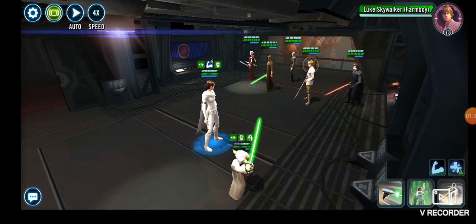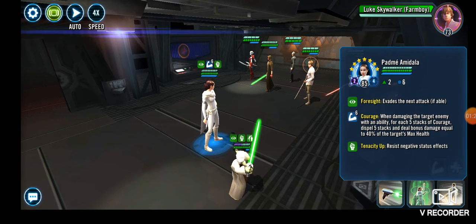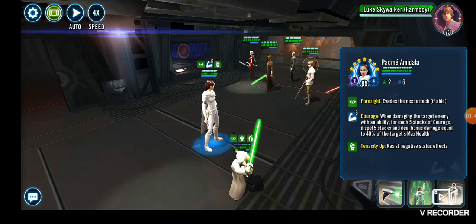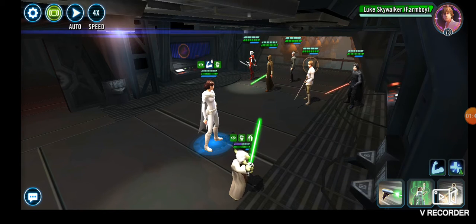Well, what happens with Padme is she now takes her turn. She had a bunch of this protection up still in her system, but when it came to her turn, that protection up was converted into courage. It was converted into 6 stacks of courage. And basically what that means is she is now going to do max health damage to an opponent. What is max health damage? Max health damage depends on your opponent's max health and not on your own damage.